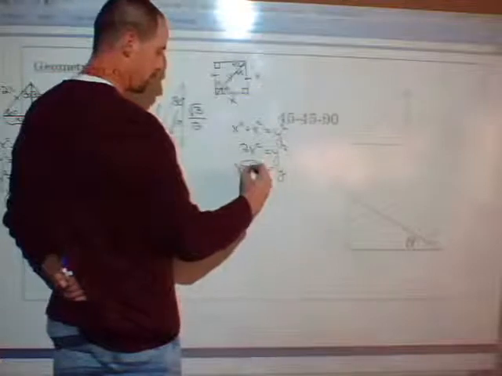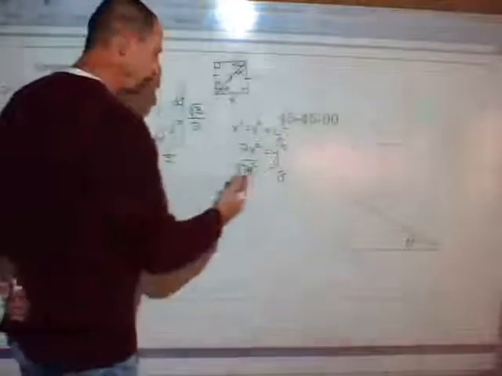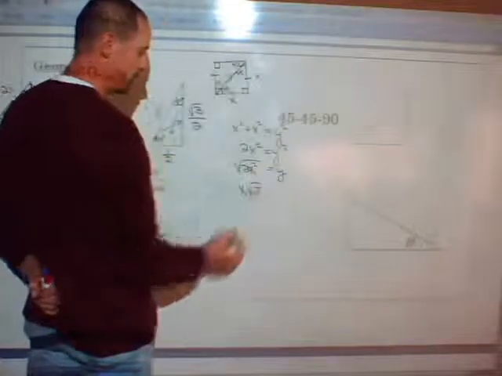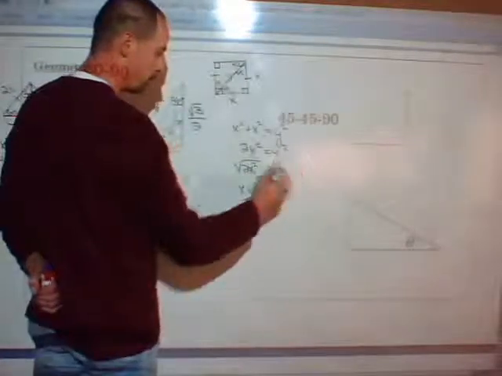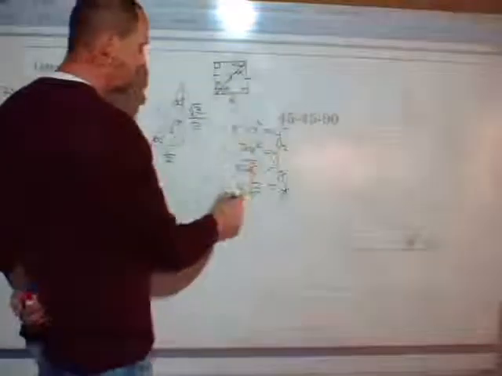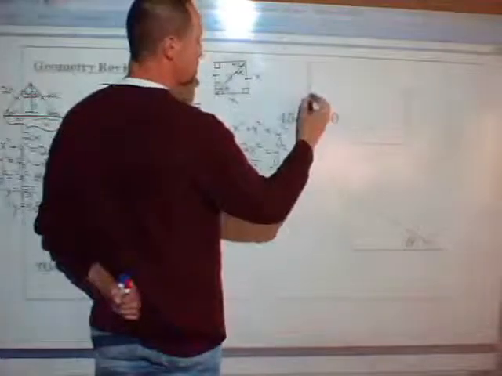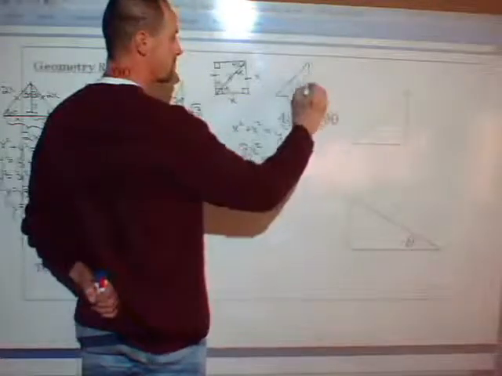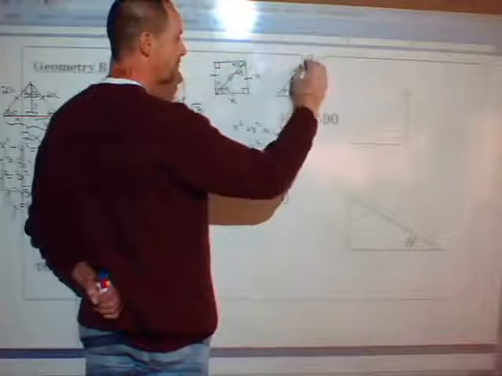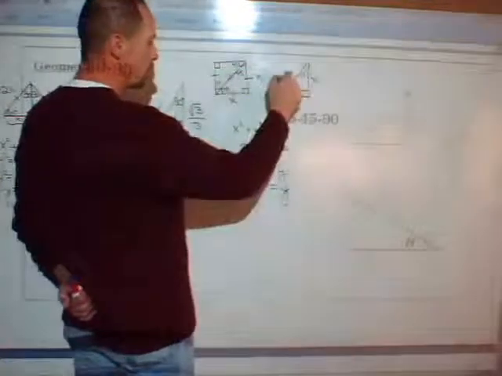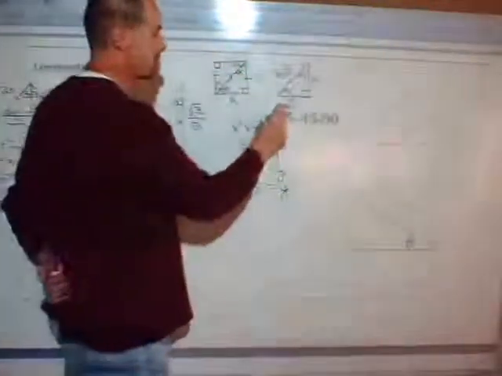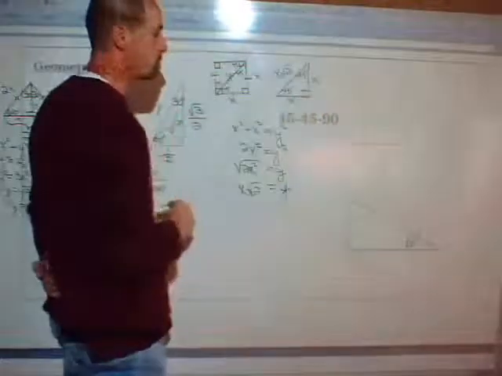So it's the square root of 2x squared. Then you take the square root of x squared, which gets you x, but you can't take the square root of 2, so that's just the square root of 2. So that remaining side is x times the square root of 2. So you had this general rule: this side was x, in a 45, 45, 90-degree triangle, and the remaining side was x times square root of 2. Okay? And then you were able to find all kinds of sides. If this was 4, this would have to be 4, and that would be 4 square root of 2.